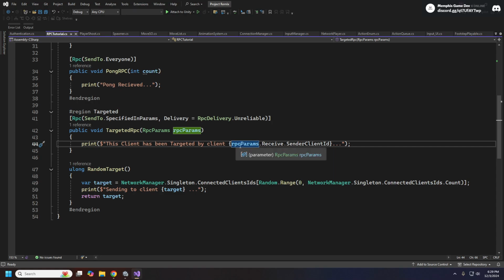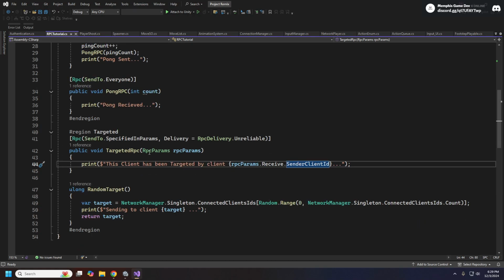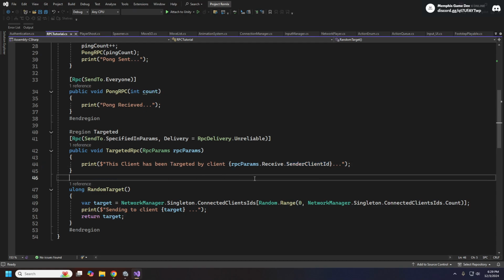So we have rpcs.receive.sender client ID. This is sent whenever any RPC is sent. So here, when I pressed T, it sent this.